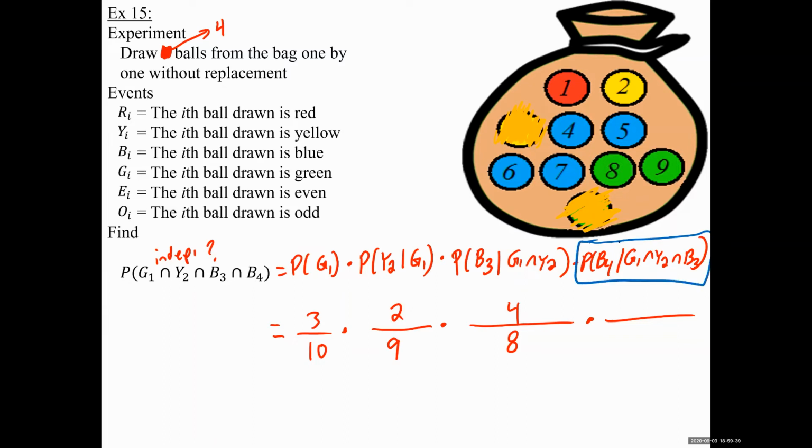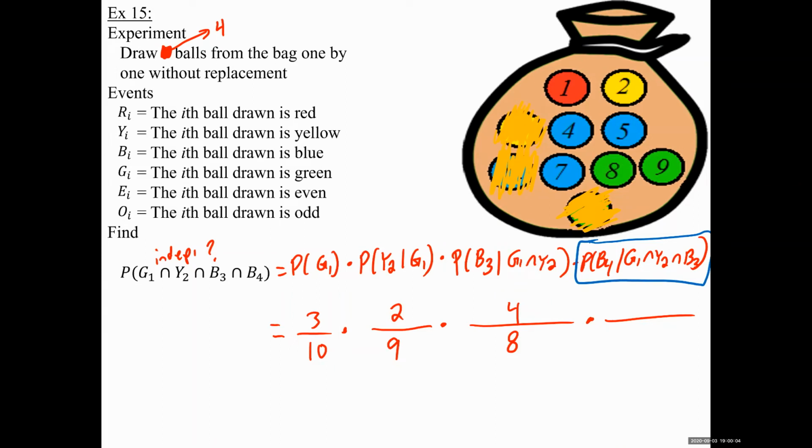So for the last one, we're about to do our 4th draw. That means we've already drawn 3 balls. And what happened when we drew the 3 balls? The first one was green, and the second one was yellow, and the third one was blue, and they've all been removed. So I have to remove those. We already removed the green, we already removed the yellow. I have to remove a blue. We just cross off one blue here. Doesn't matter which blue. Let's say we cross that off. And that's what the new bag looks like.